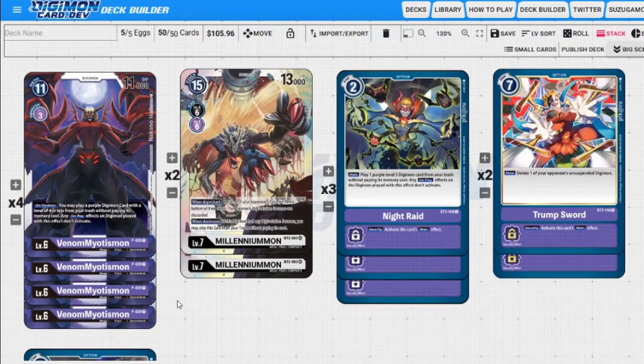Of course, you can do Boltmon if you want to. He can be hard played as well. I just like having my cards have abilities. It's not a secret. Moving forward, we play a 2-level Millenniumon. Millenniumon is a really hard to get rid of Digimon, and it also allows us to have something as a threat against mid-rangey decks, like big decks.